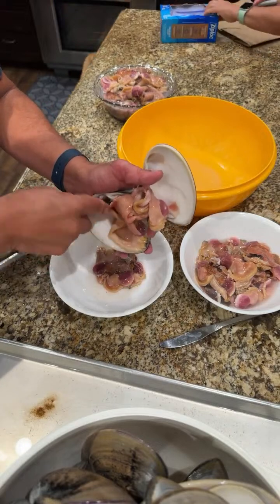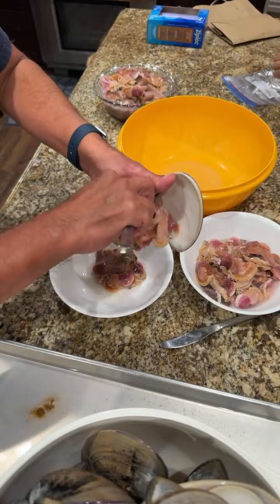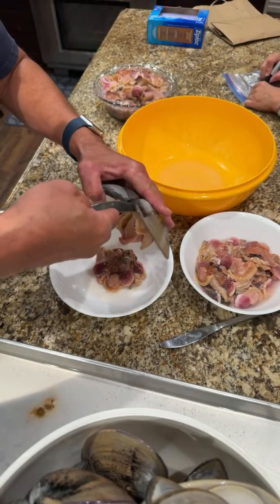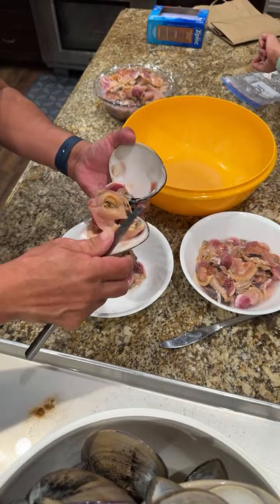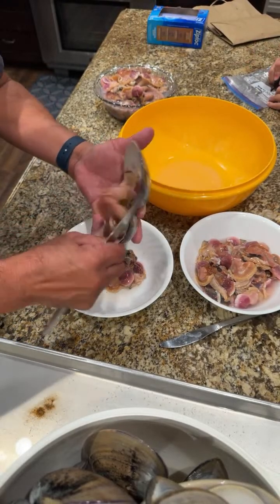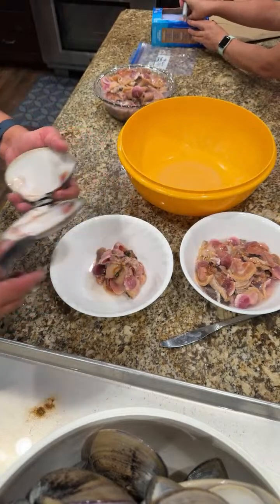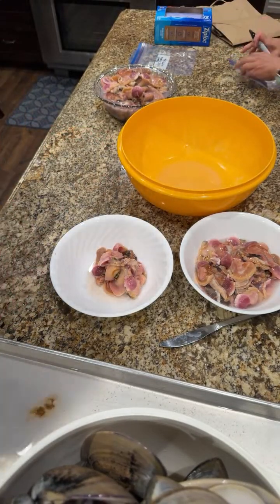Ginger is going to package them up now. You know, again, we freeze them before we eat them, so she's going to pack usually what, two? Ginger? Yeah, two into each. What size? These are quart size Ziploc bags, and once she'll label them. We have quite a bit of clams in the freezer right now from this past year, so this is going to stock us up through next year.